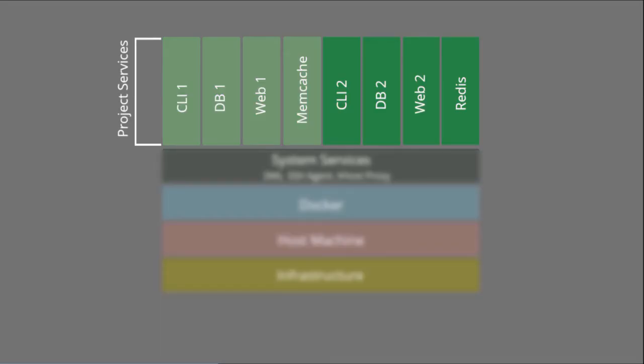Project services can be configured on a per project basis. The default stack contains these project services: CLI, DB, and web. Now, the default CLI service runs Supervisor D. This is a client-server system that Doxel uses to control processes on the service. For CLI, these processes are the daemons: PHP FPM, which we use for running our PHP script, cron D, which executes scheduled commands, and SSHD, which is used to allow SSH connections.